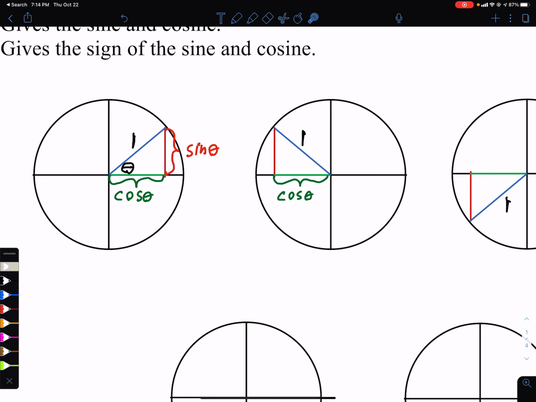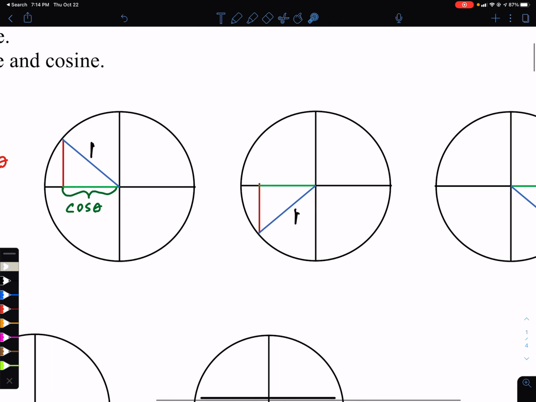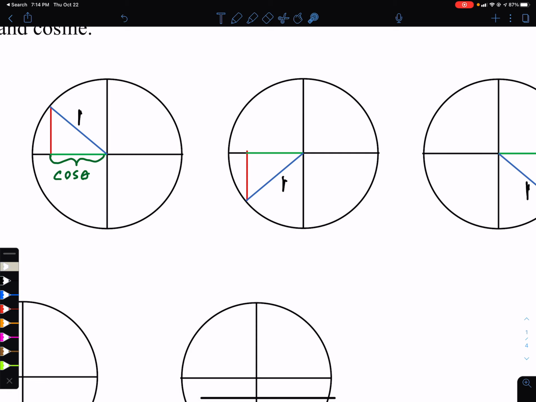So clearly from here, since the x is negative, the cosine would be negative here. Here, the sine is positive because it's above, it's going up. So the sine would be positive in that quadrant. So that's why I'm going to show you why this is valuable. In the third quadrant, this cosine here is negative because you're moving left. X is negative. And you're moving down for the length of the y, so your sine is negative.